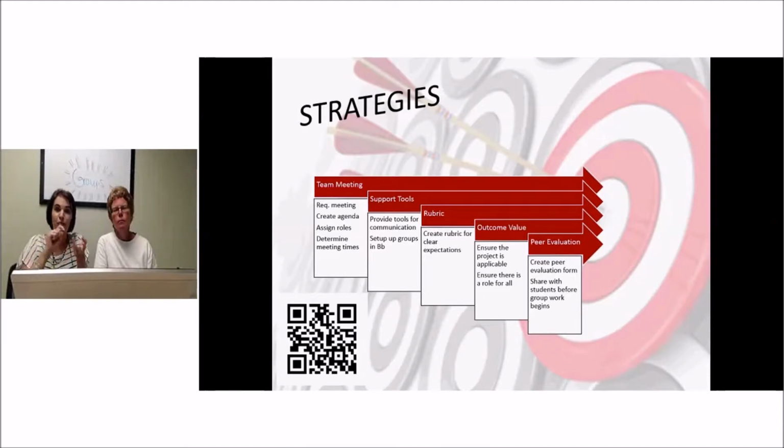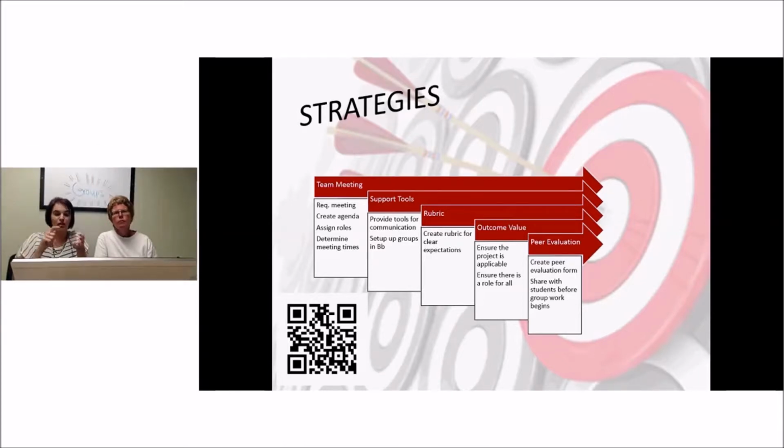Assign roles, and they're filling this out on this agenda. So they've gotten a team name, they've come up with their own objectives, they've assigned roles. This is an important one: everybody has a particular role that they're going to play, and they're all agreeing to it in this team meeting.